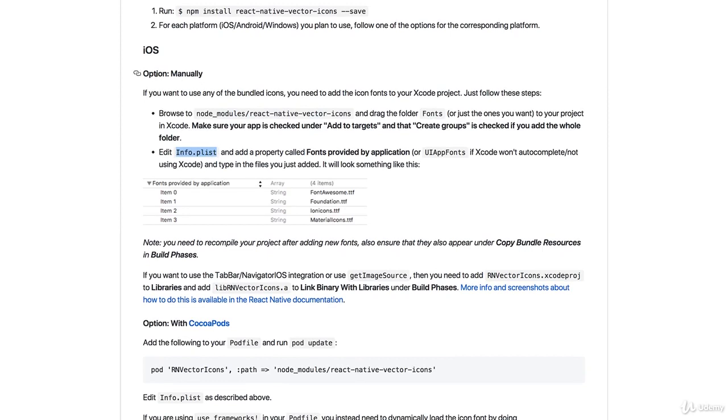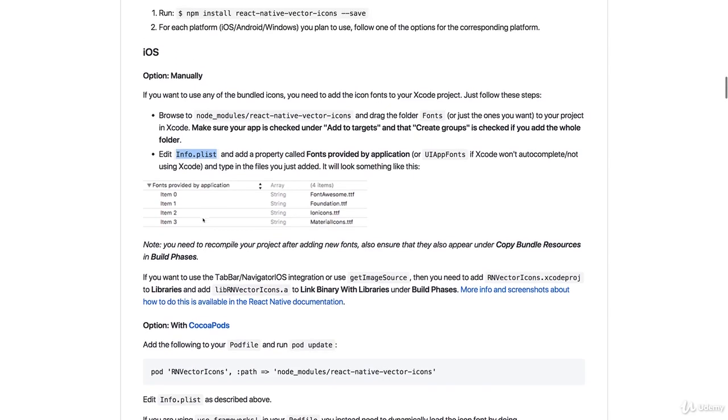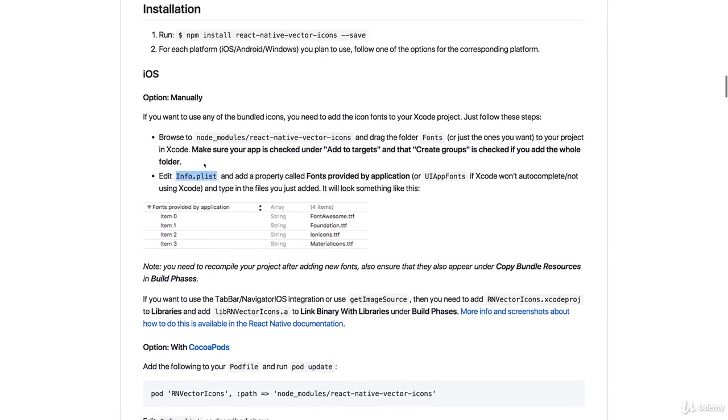By the way, I use the first manual approach. You can use CocoaPods. I'm not going to dive into this here in this course. I'm not using them. I also found them to sometimes behave a bit buggy when using them with React Native. So let's do these 2 steps now.